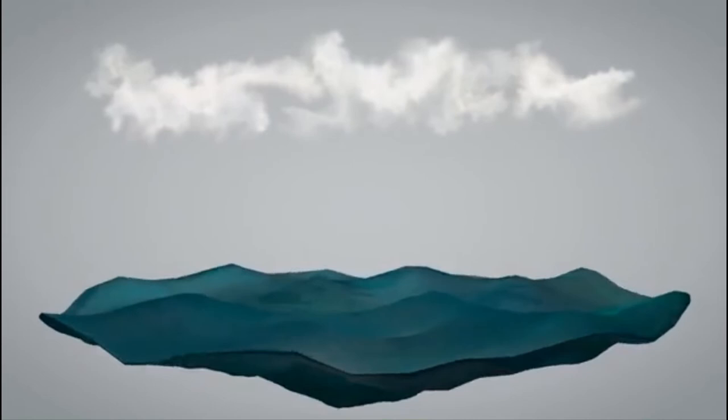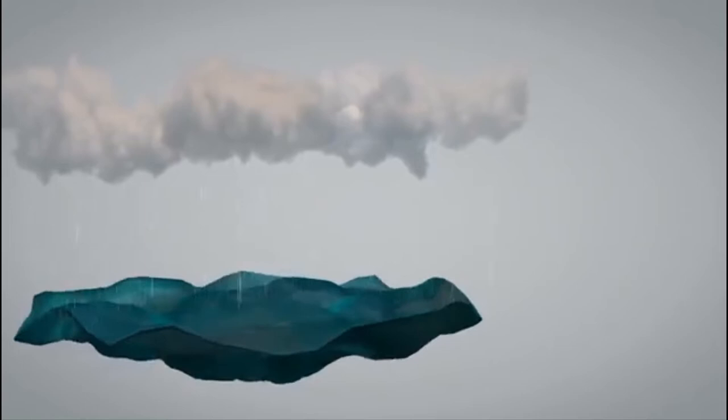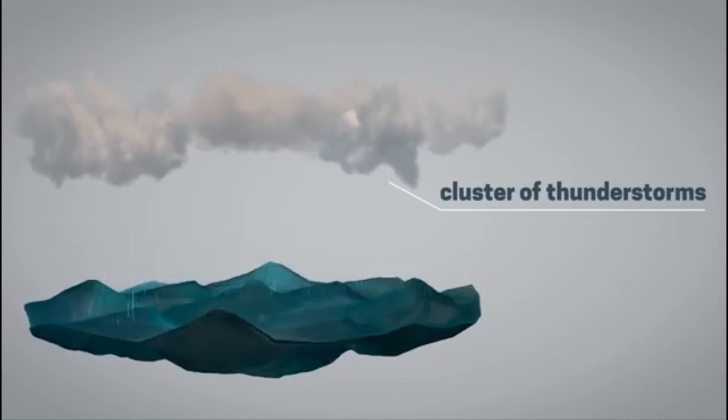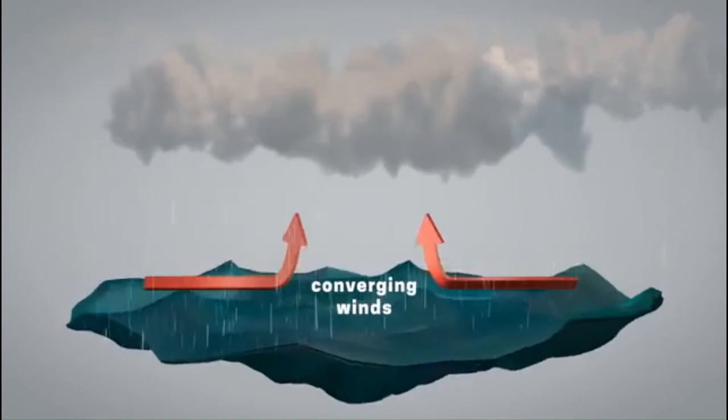With a very active system, clouds can group together into large clusters of thunderstorms. These clusters of clouds are areas of low pressure in the atmosphere. When combined with warm ocean waters, typically over 26 degrees Celsius, they join two of the key ingredients in transforming ordinary clouds into deadly typhoons. Converging winds also help the movement of warm, moist air from the ocean upwards and contribute to the circulation of the typhoon.